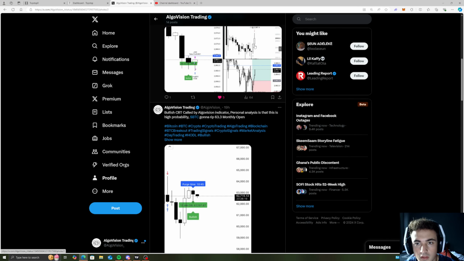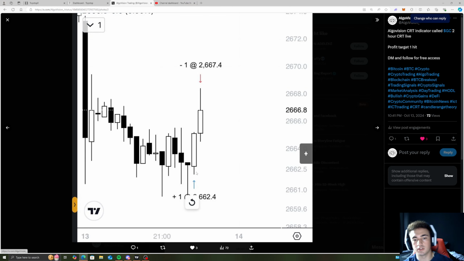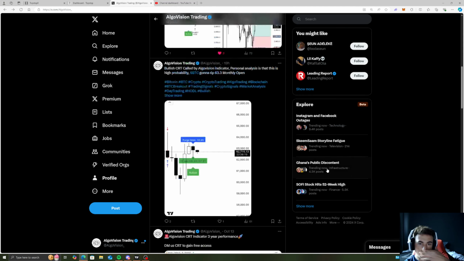So here's my entry and exit on GC. So you can see I entered off that lower time frame CRT, entered off the third candle at the low of the third candle, 662.4, 662.5 right here. I took an entry once that got CRT'd and it wicked that. Remember that order block? It wicked that low. So I took an entry, went long, targeted the midpoint, and was out there for a W.